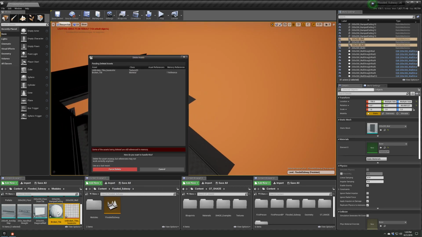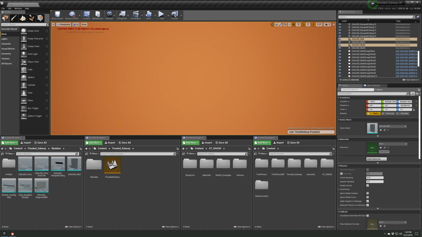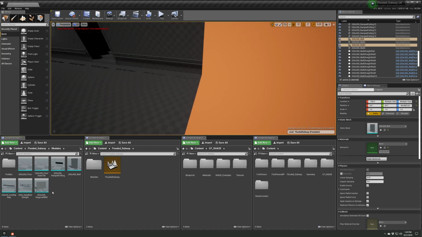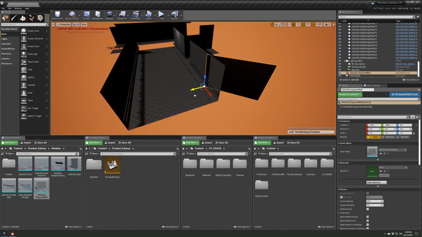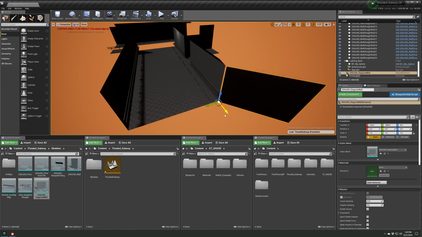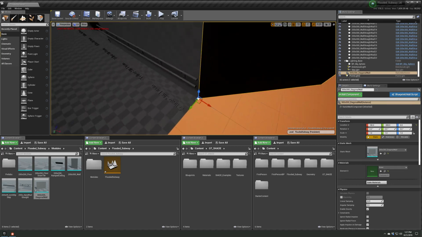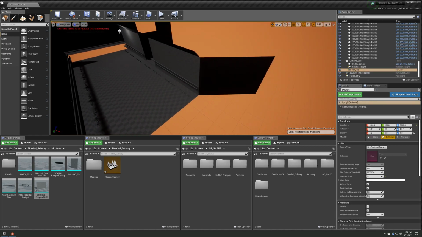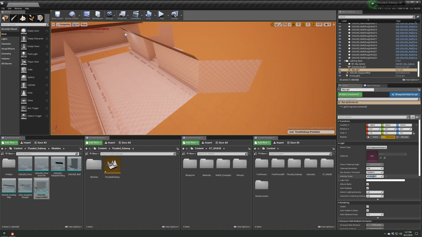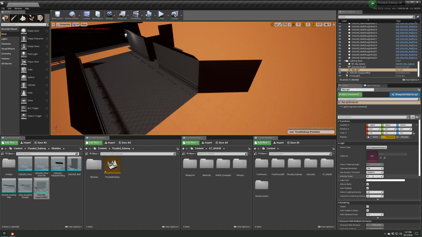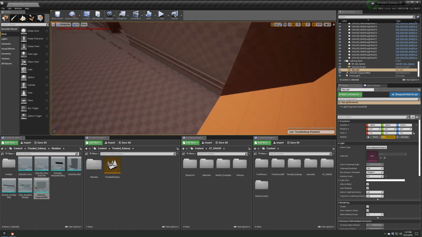I'm going to import the materials. This, and this will match up perfectly with that. Change the skylight before so you can actually see. Tone that down later once I actually have lighting in the scene.